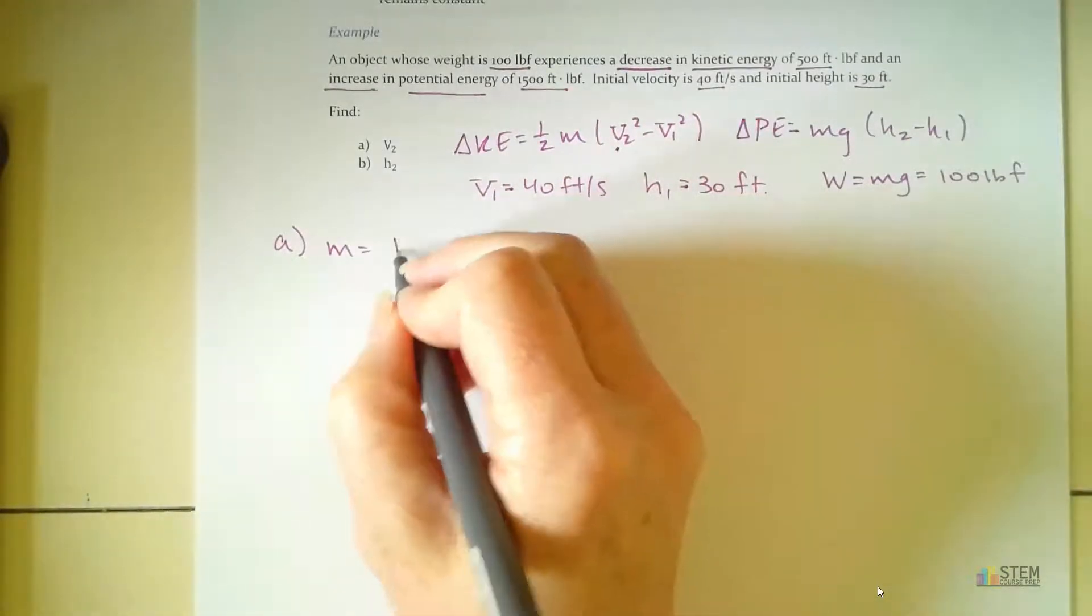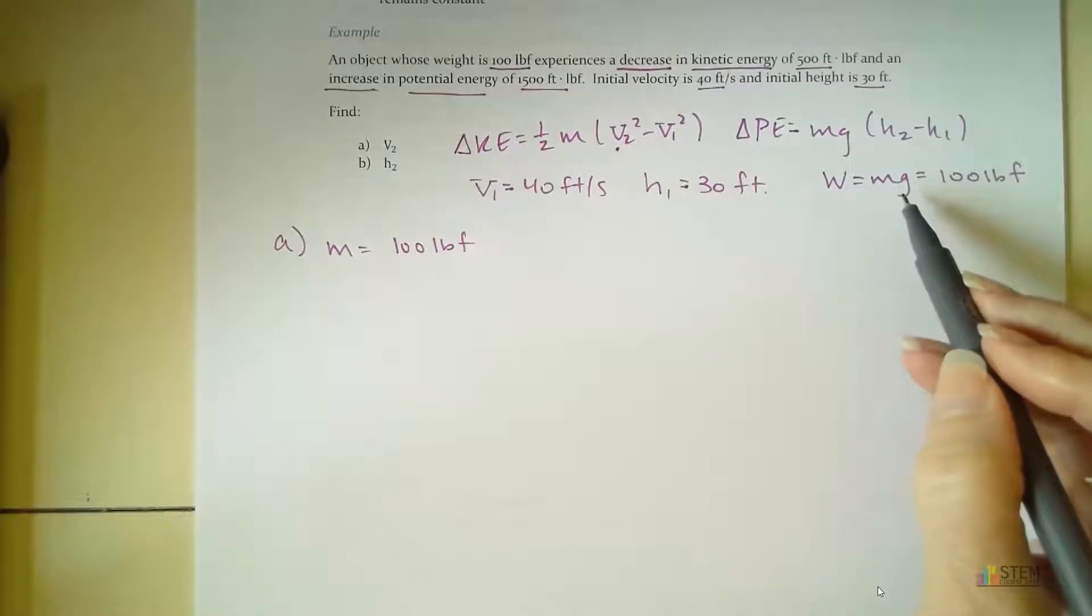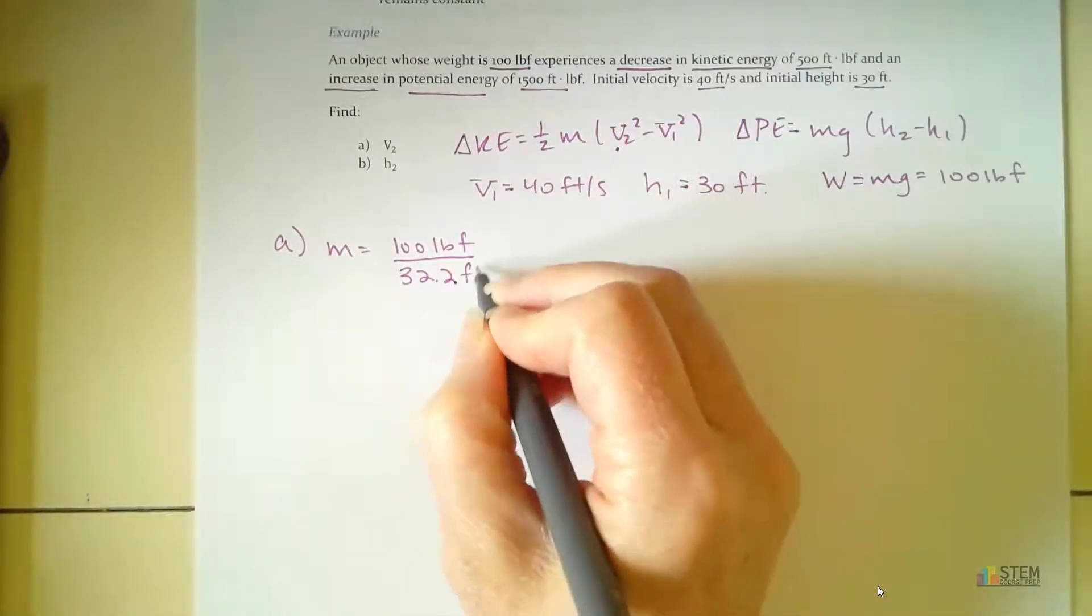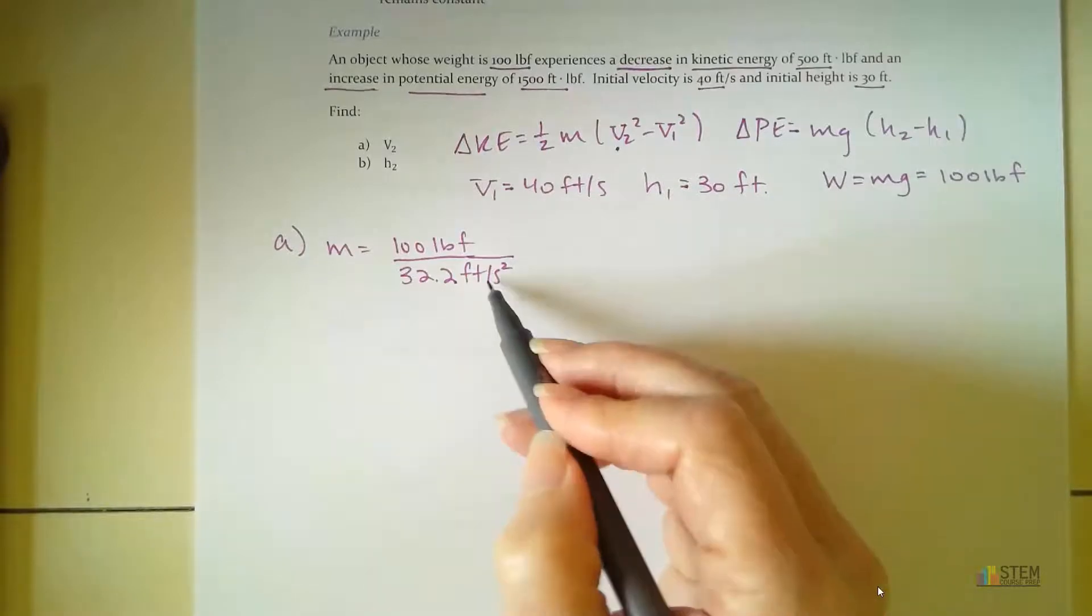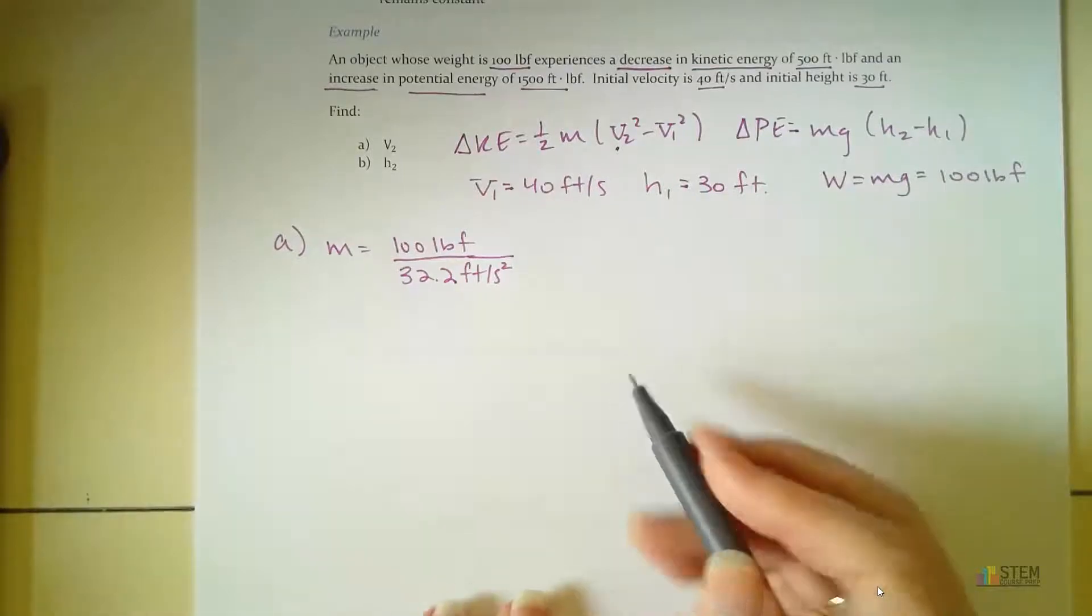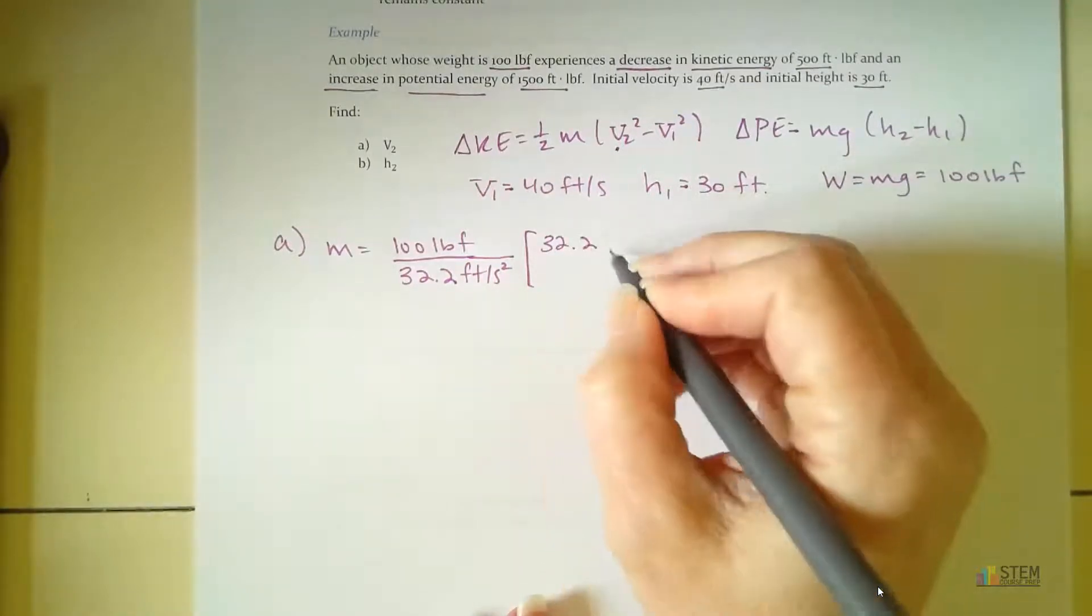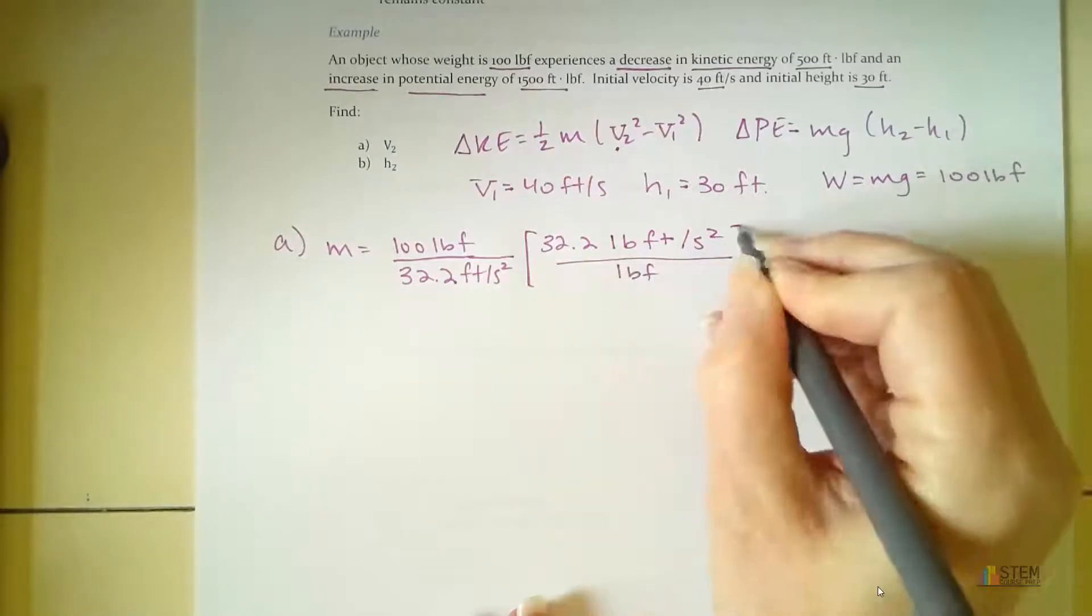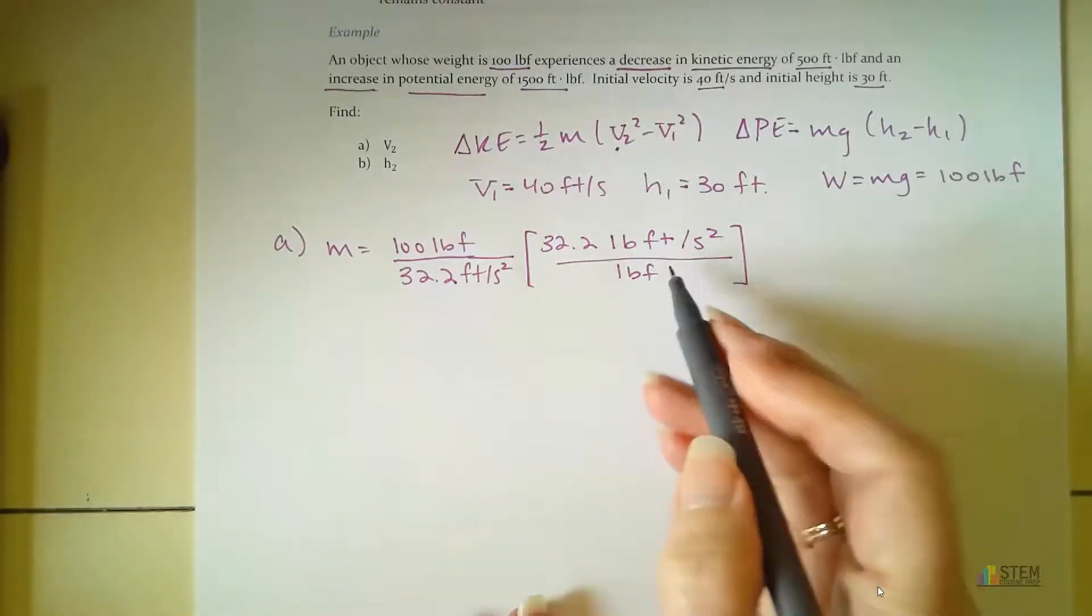So this will be for part A. So to get that, we're going to have 100 pound force. And if you look at this, weight is mass times gravity, so you might think you'll just take this weight, divide by gravity. Remember, gravity in the English system is 32.2 feet per second squared. Now, if you look at your units, there is not a unit of mass there. So that's where you're going to use that conversion I talked about when we did the units. So just to show you where it comes from, we're going to multiply this by 32 pounds foot per second squared over pound force. So this is why students don't like the English units, because they have all these weird conversion things going on.